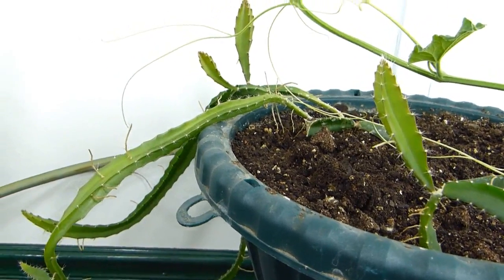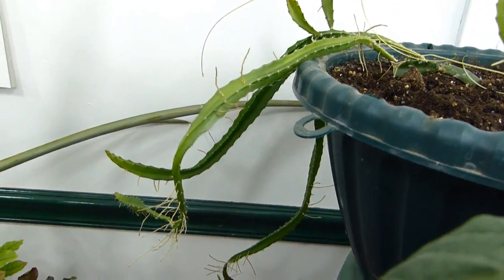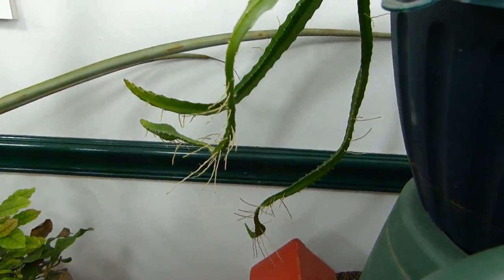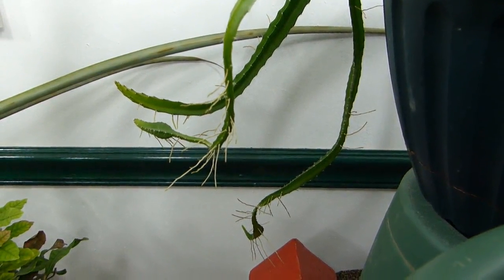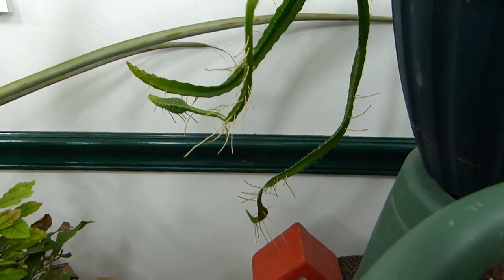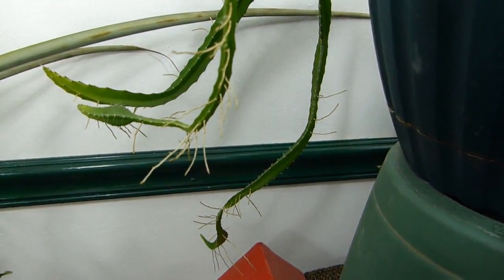But this thing is vining out all over the place, and you can see how it just falls over the side. And they're actually very graceful and beautiful, and it puts out little roots, and when it touches the soil, it'll definitely put out new plant growth and send down roots, and it gets stronger as it goes. This thing is definitely a survivor, but it loves bright light. And you can see where it got kind of slim over here. See how it's kind of slim?